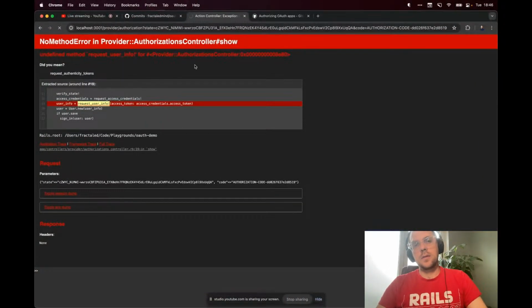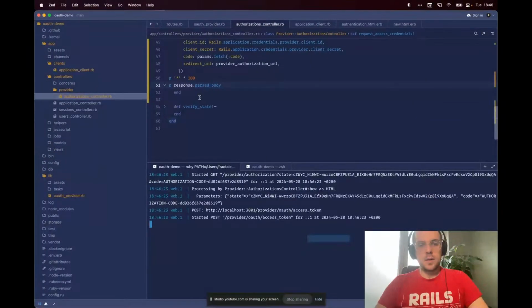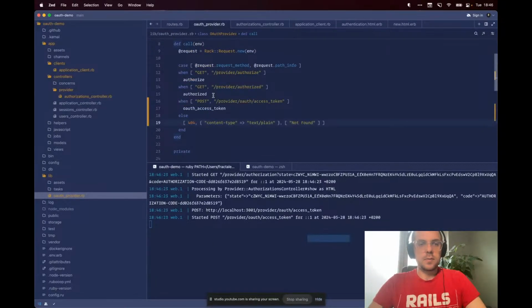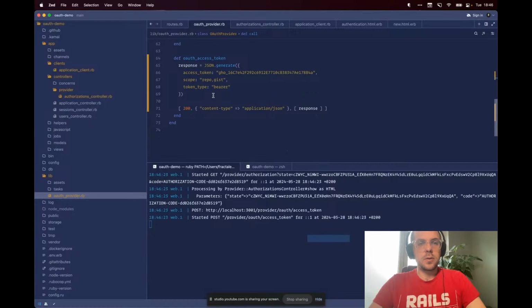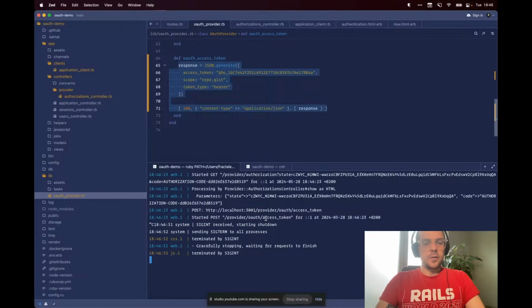And let's run this again. Provider OAuth. I wonder why this is taking so long. This should happen like immediately. I don't know, but nuking and paving always solves problems, right?